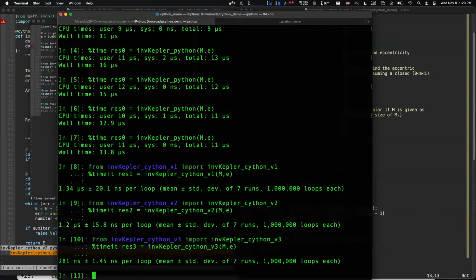Okay. So to get here, we had to make sure that everything was typed. If I just tried to use the C functions without first typing things, I wouldn't get the full speed up. We had to make sure that everything was typed. We had to toggle off all of the useless checks. And there's a bunch of useless checks that happen, especially when you're using arrays. There's boundary checking, there's wrapping around, using the negative indexing functionality in Python that doesn't exist in C.